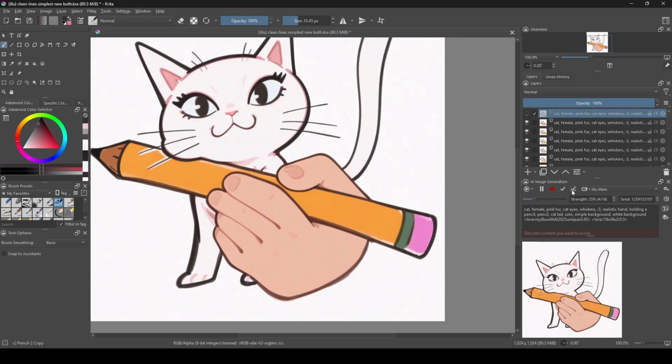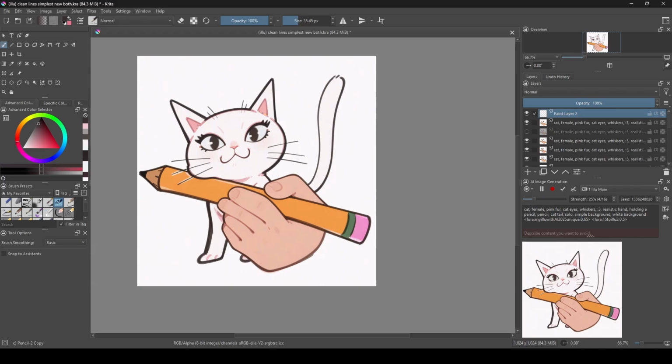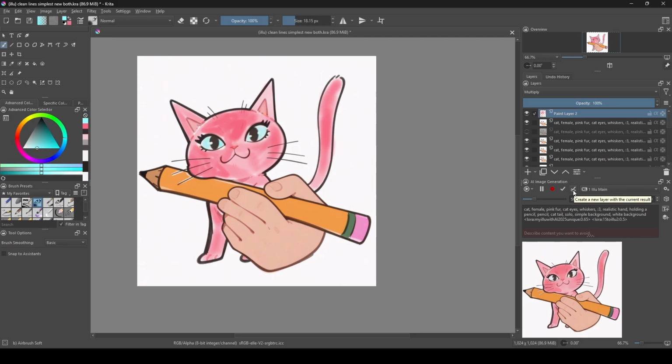Isn't imagination great? A quick check before making a new overlay blending mode layer to start coloring in her fur. Like all previous examples, she's meant to be a pink girl cat. Also meant to have blue eyes, which I didn't forget this time. Then I applied the results twice because I liked each of the results I saw in the preview. They integrated the vague coloring as intended.